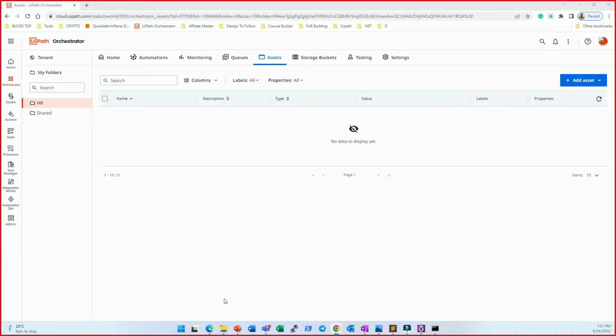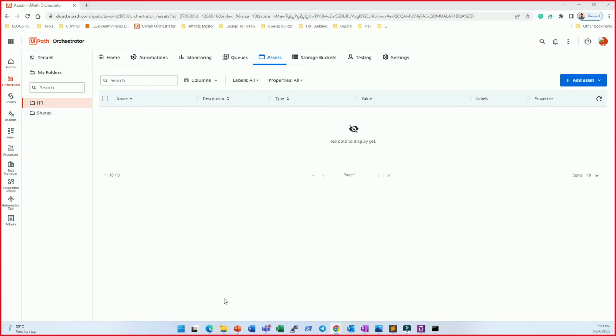Usually an asset represents a shared variable, right? As I told you, there could be a scenario where an application is used in different automation projects in your organization. So you do not want to write the URL in different config files. You can store that URL once and it can be used in all of the automation. And similarly, you should be able to store the credential for that application in a shared and secure manner so that all your automation can use it. So these are the two features of assets.